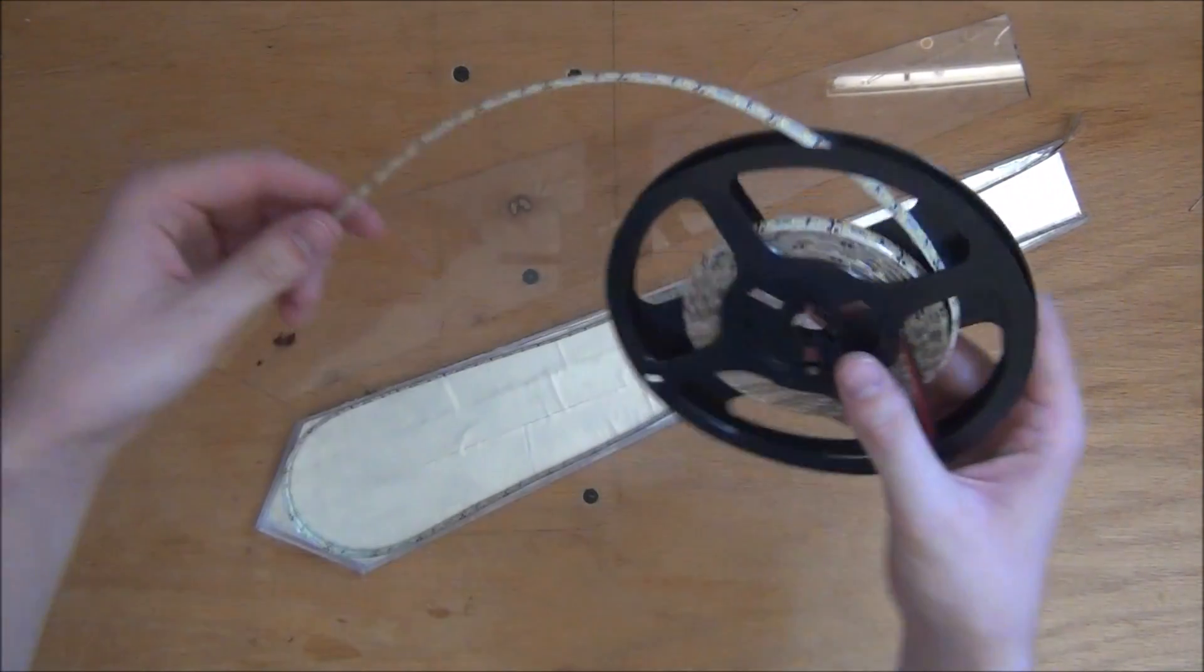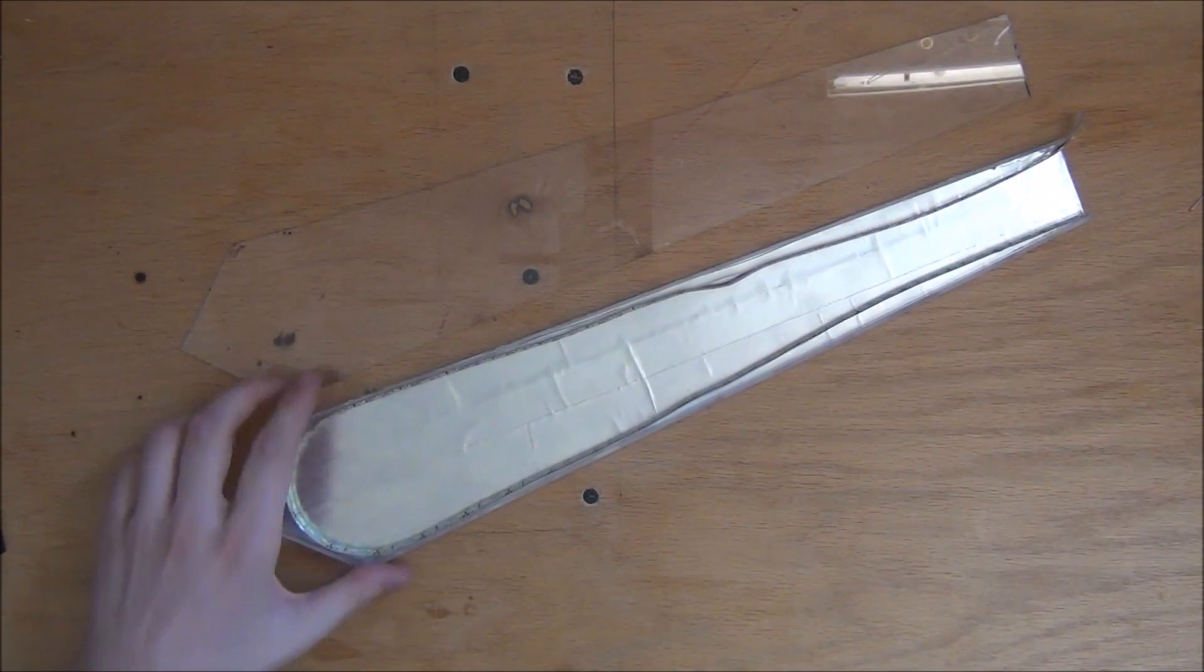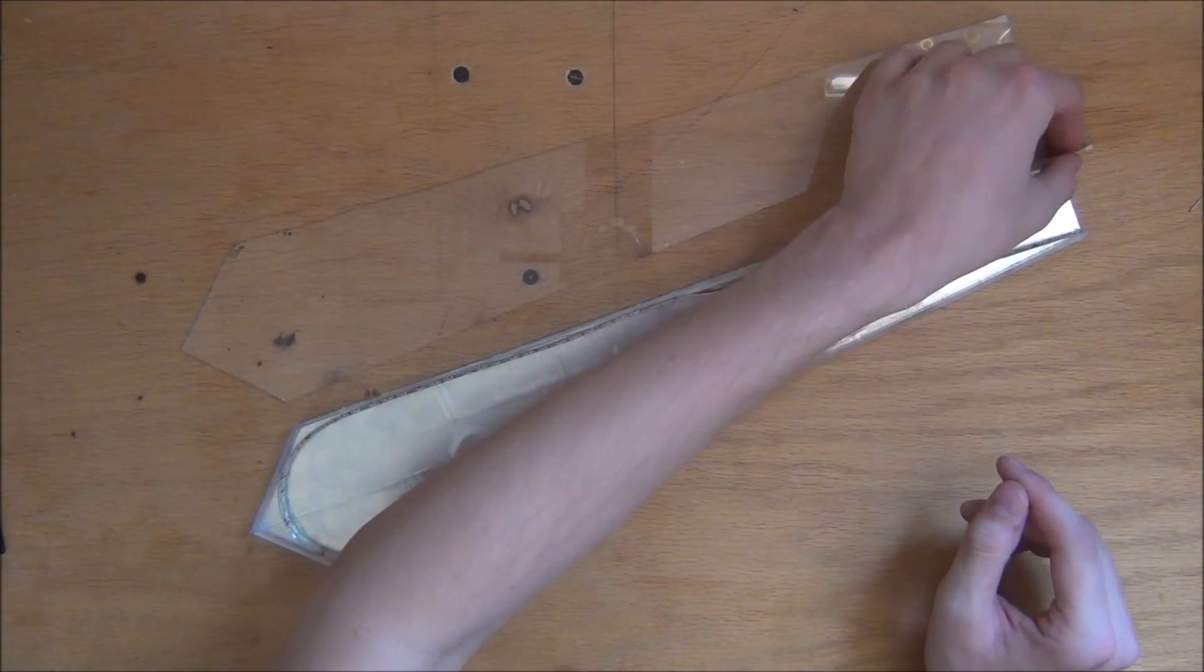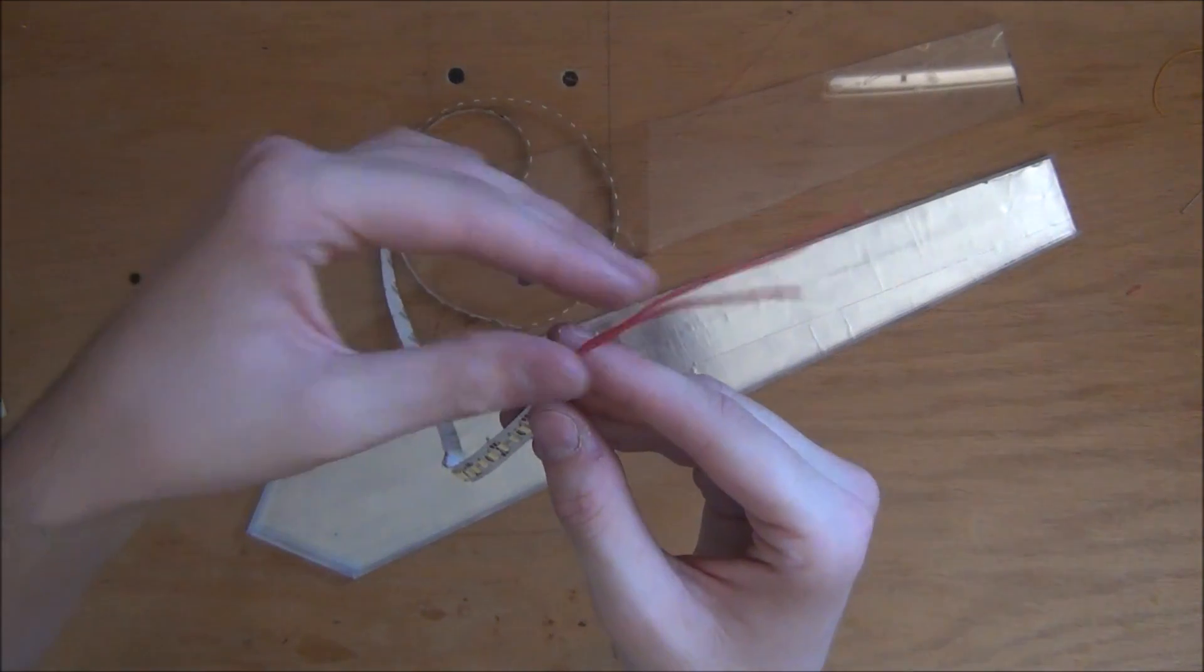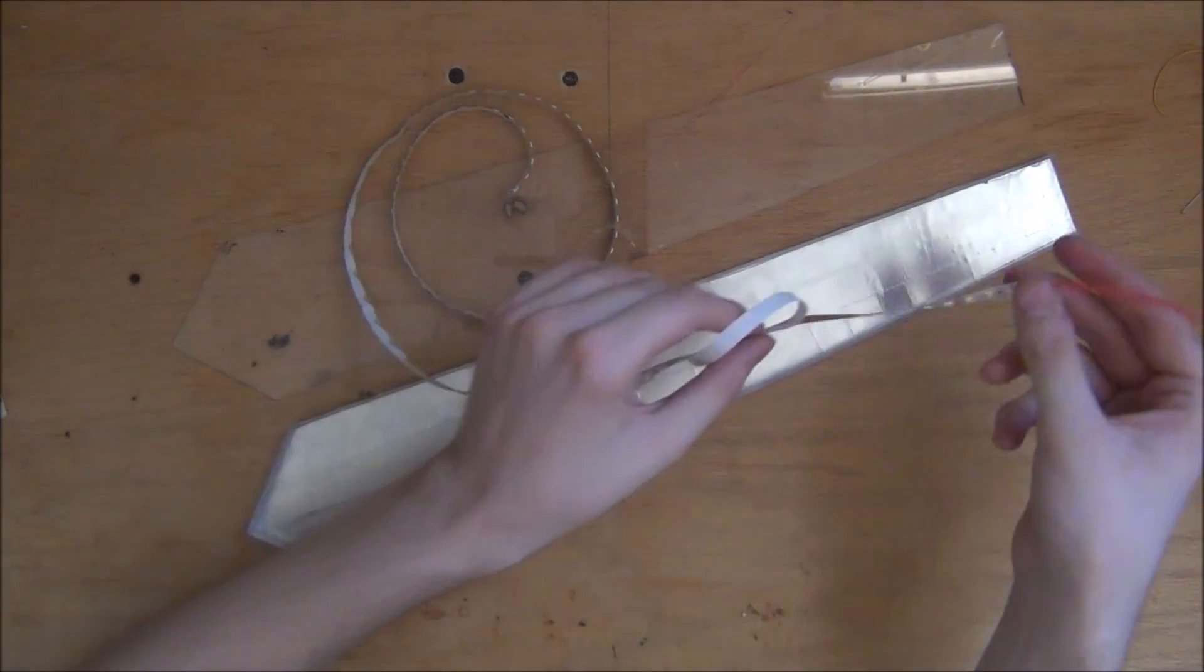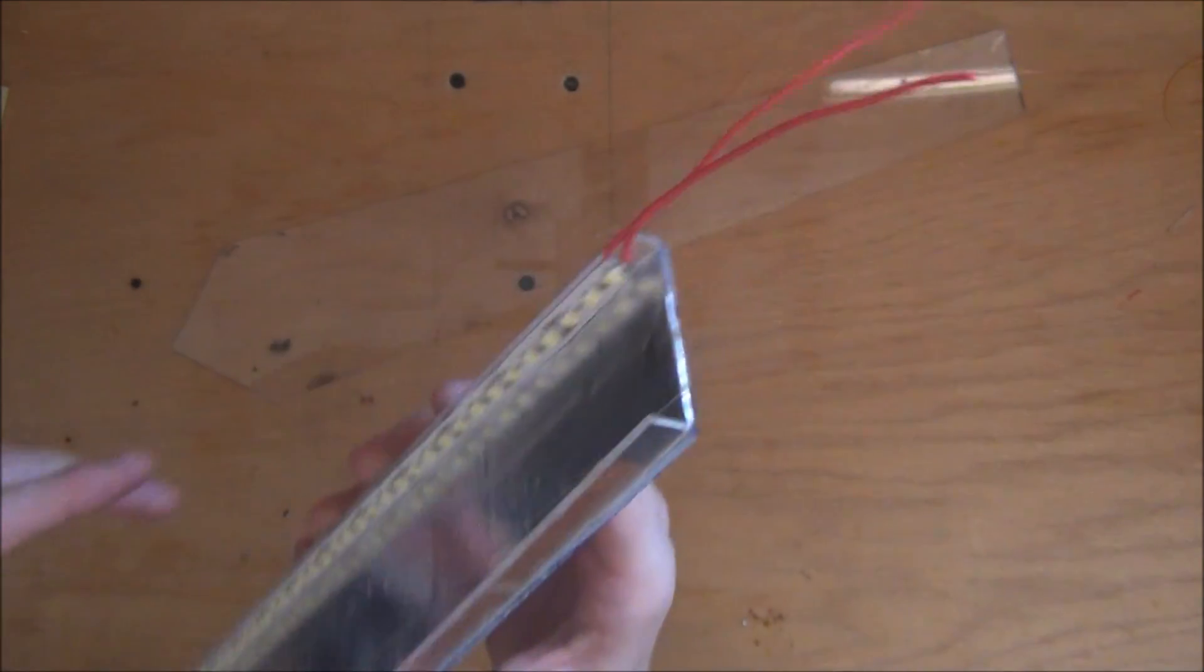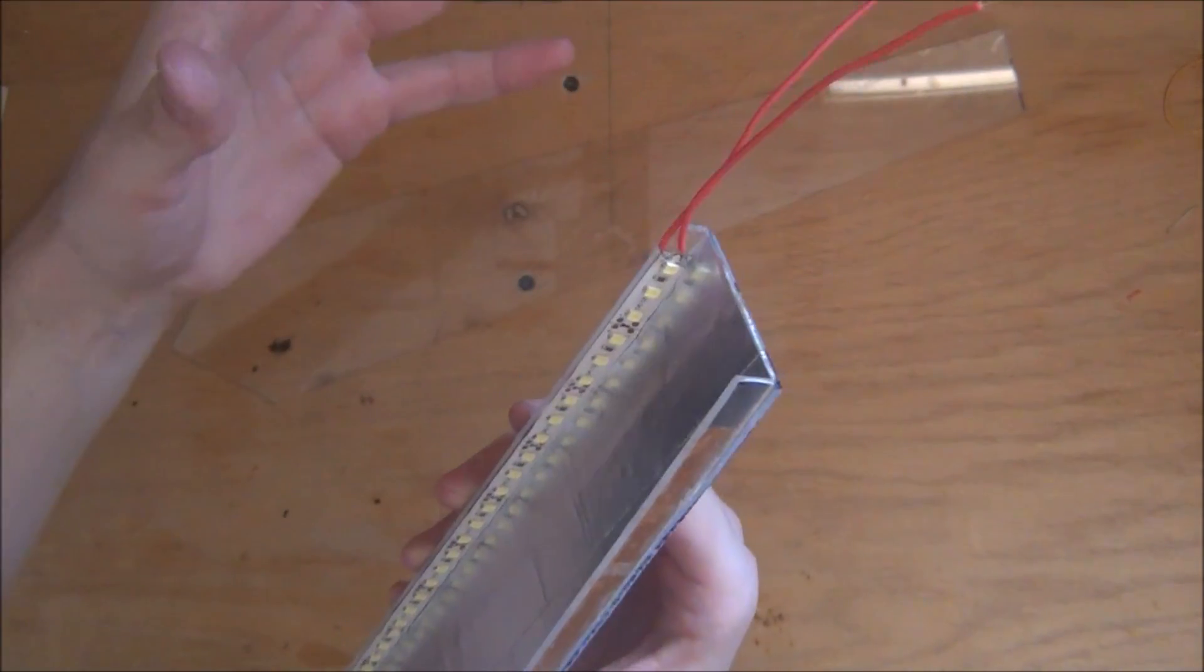So, next you want to take your LED strip and go ahead and cut out the length of LEDs that you need, just like I have done right here. Once you have your LEDs cut out, you can go ahead and solder two leads to the positive and negative side of one of the strips. I just soldered my leads to the LED strip, and now I can very carefully pull off this piece of paper and stick the LED strip to the inside of the necktie. Now, I'm probably going to take some super glue, and I'm going to glue these wires onto the lexan, or the plastic, so it doesn't go anywhere.